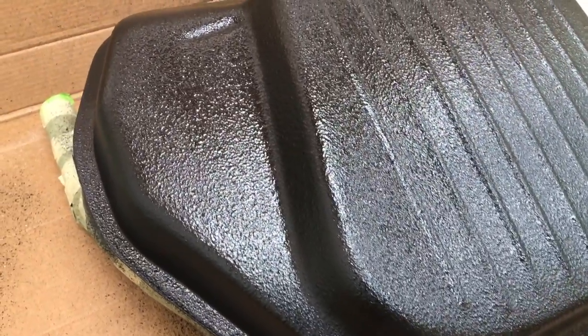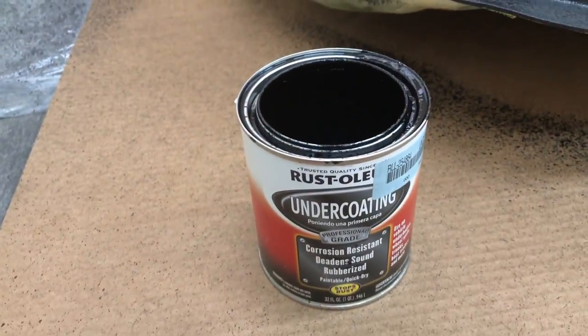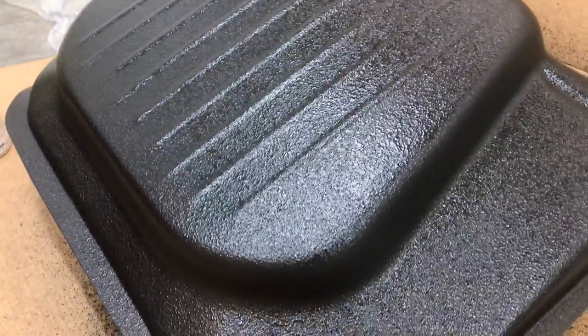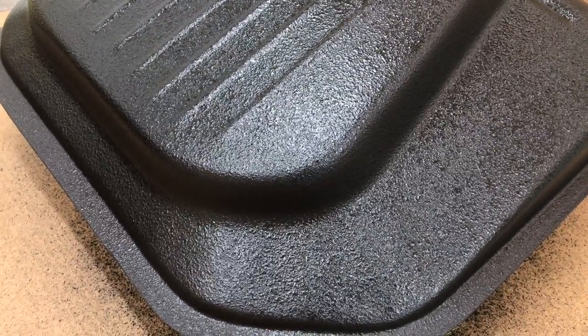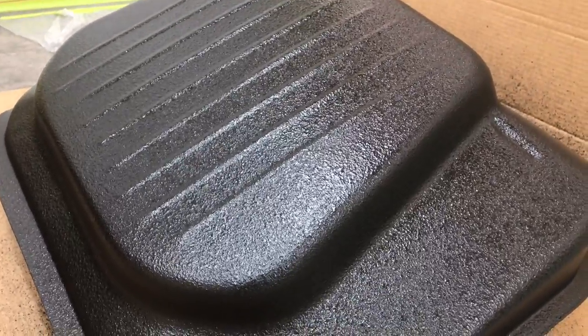I'm going to go back over that hood and just clean it up with this product. This is unbelievable. This is made by Rust-Oleum. They call it undercoating. Really stinky, so you know it's got some nasty stuff in there. The more nasty stuff is in there, the better it's going to be. And I think this is going to paint up real nice. They want you to wait an hour between coats and 24 hours before recoating with the paint. So it looks like a real nice quality product.